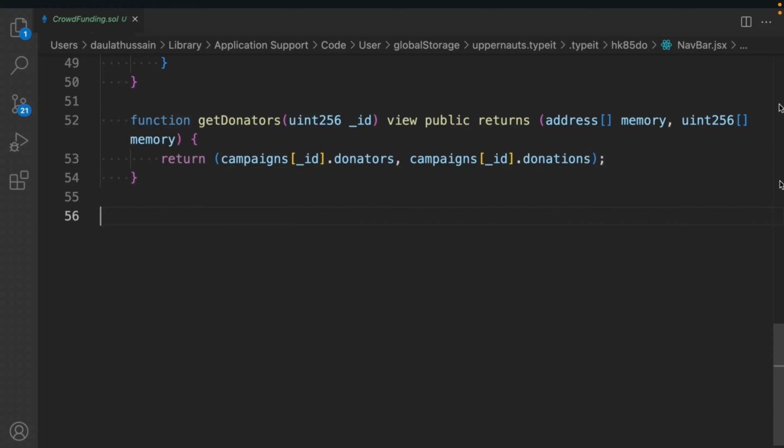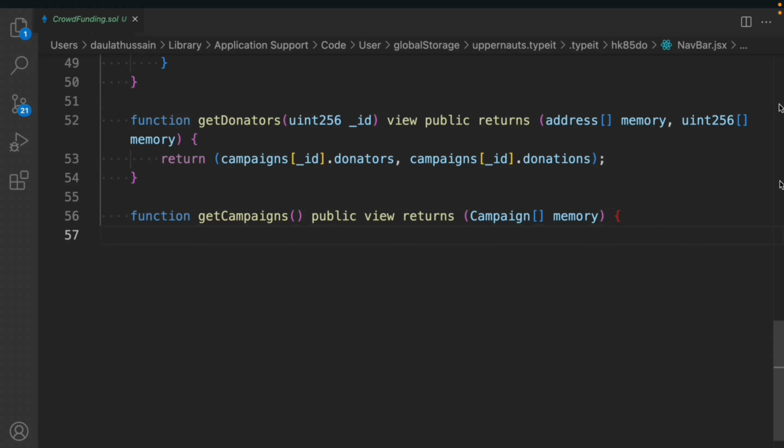Now let's come down. We have to create another function. We'll say getCampaigns, and this will allow us to get all the campaigns which users have created. So we'll say public view returns, and we're going to call this a campaign array, because we have to return the entire set of campaigns which the users have listed into this marketplace.